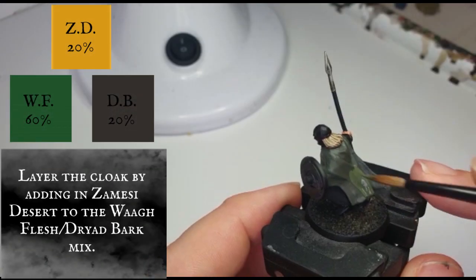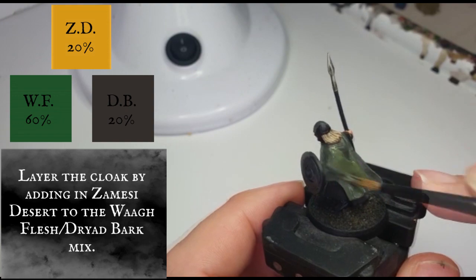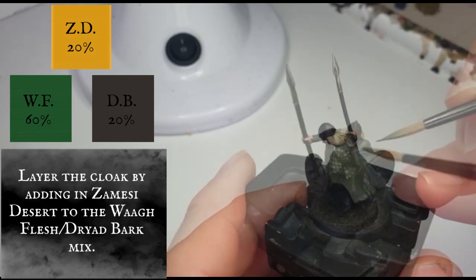Layer the cloak by adding some Zamesi Desert to the previous mix. This will bring a richness to the green colour that we are trying to go for in the end.